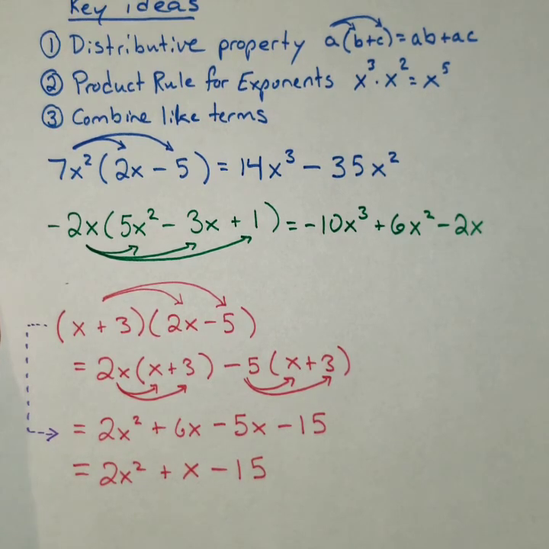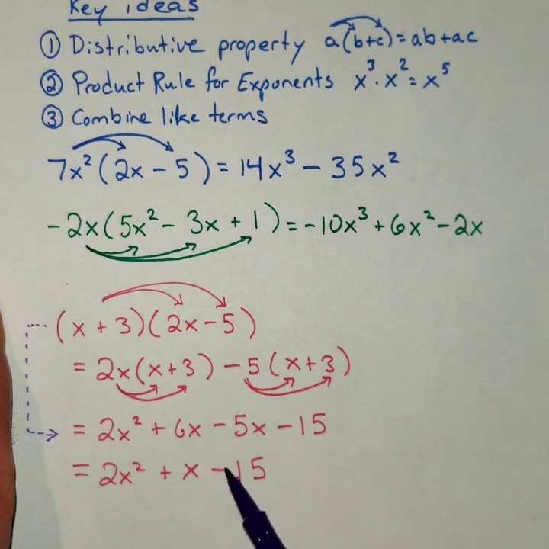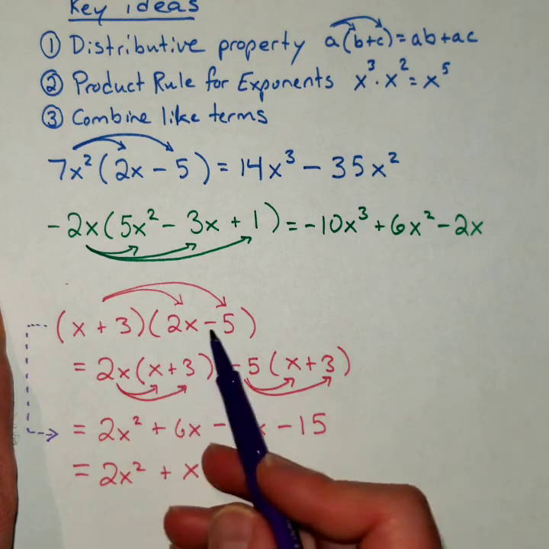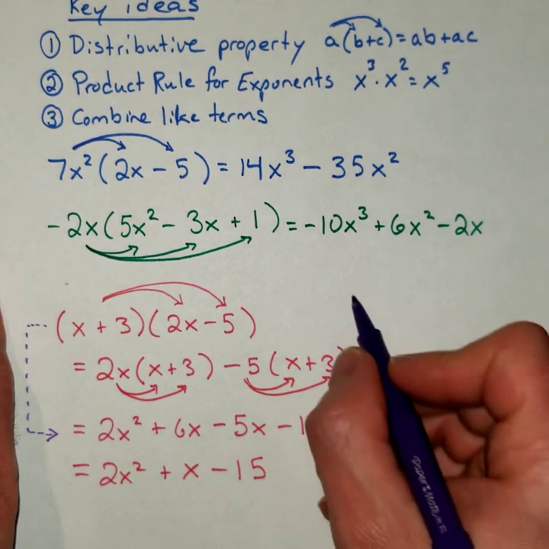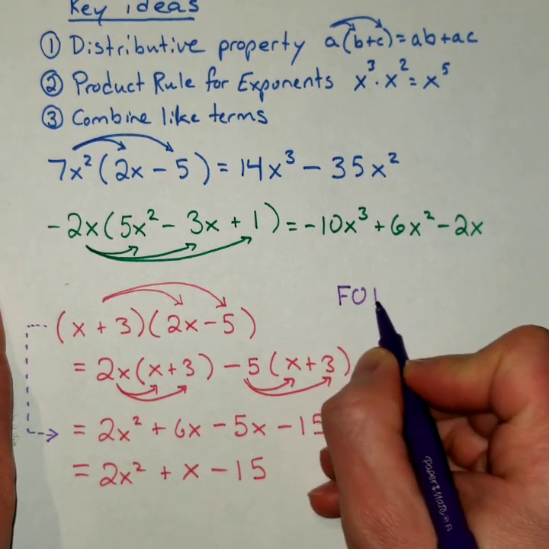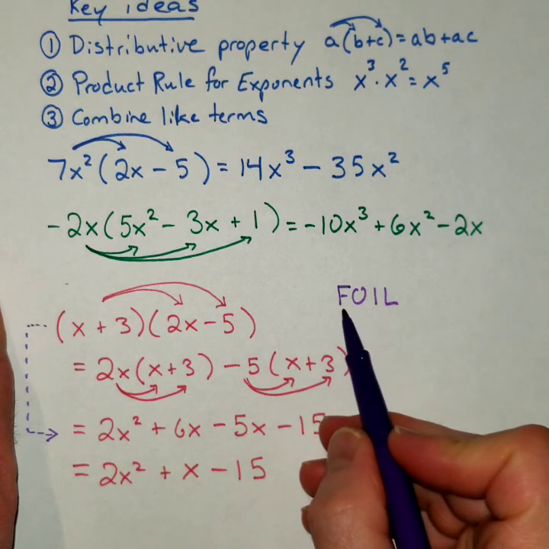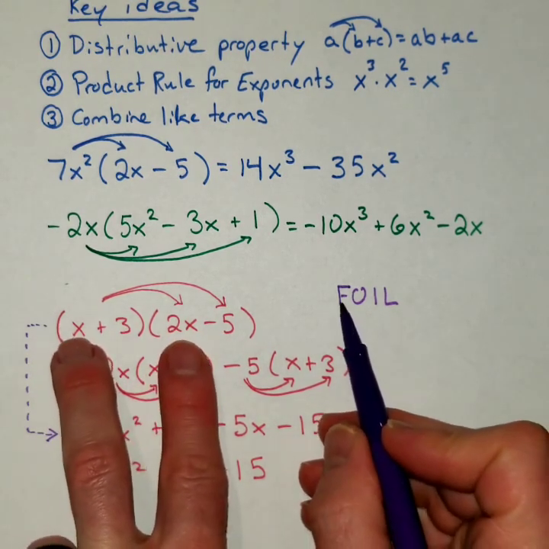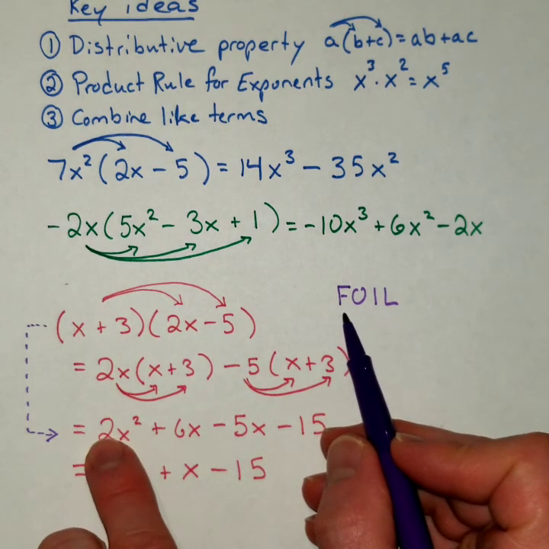Okay. So what we have is an acronym, and some people will talk about this, some people don't. I don't really care for it because it doesn't generalize to larger terms here, or larger polynomials, but we can talk about it. It's called the FOIL method. And so when you look at these combinations, if you take the first terms from each polynomial and multiply them, you get one of these terms.